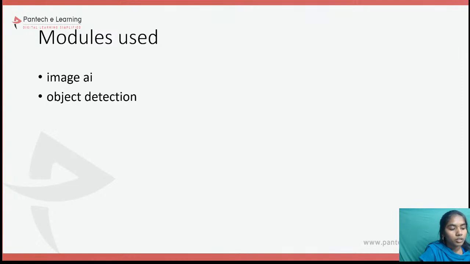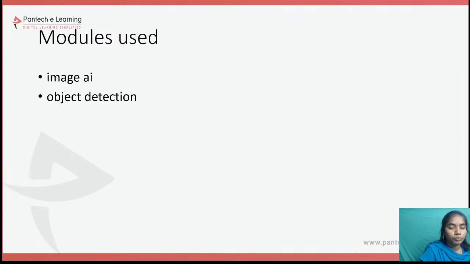In previous days, if you wanted to find the objects, you had to go through a training process, with much more coding, a lot of files and CNN training. If you are going with YOLO, you should take the YOLO process. That is the difference. But nowadays we are going with a simple thing by using AI, because they already designed it with each and every object. They already made one object package, ImageAI. When you install this ImageAI, you can directly find each and every object.